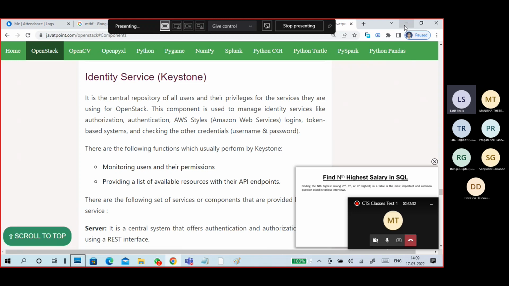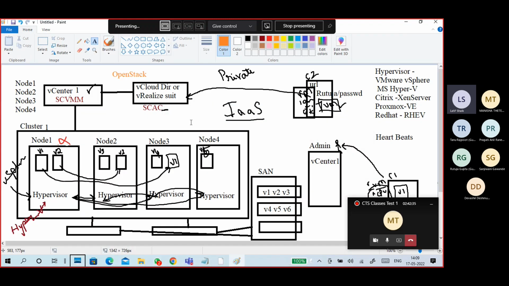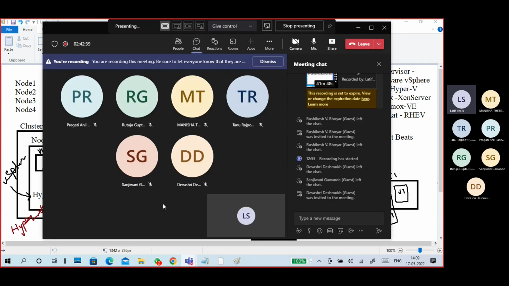So this is also about OpenStack. Guys, I covered OpenStack also. Whether you are there or not, I don't know. Whether you understand or not, I don't know. But still, I covered what a private cloud is, how a cloud is created, what infrastructure as a service is, and what OpenStack is, what SCCM, SCVMM and vCloud are, the naming differences, admin rights, and user access. We cannot put any title on this session, but guys, understand at least 50%.